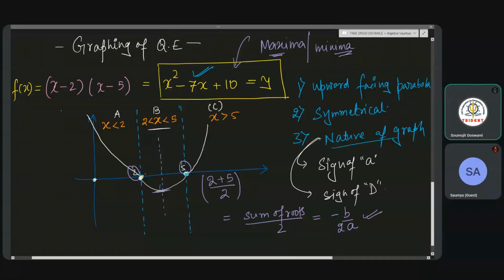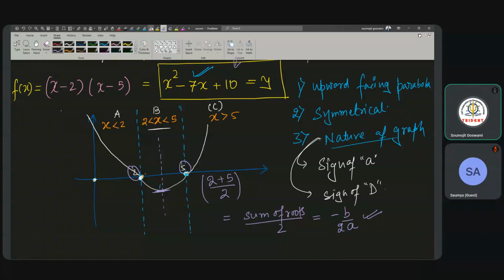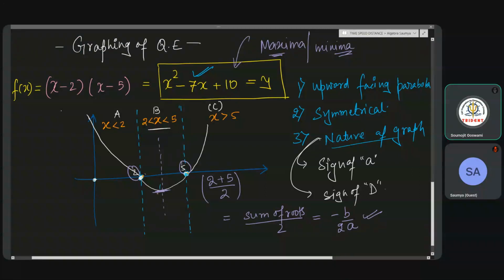ये सब रटवाया जाता है books में कि what is the point of minima. बस रट लो minus b by 2a. ये मैंने आपको visually बता दिया कि minus b by 2a क्यों होता है. ठीक है, this is the position. Minus b by 2a क्यों हो रहा है? Because sum of the roots is minus b by a, and obviously denominator में you have a 2, so that is where the 2 is coming into the picture.